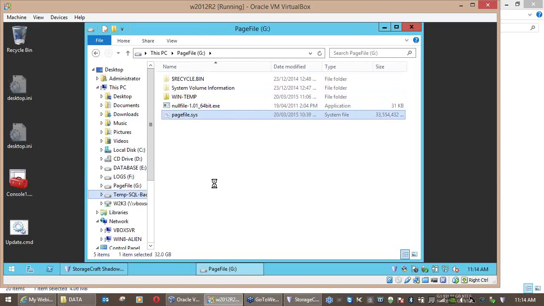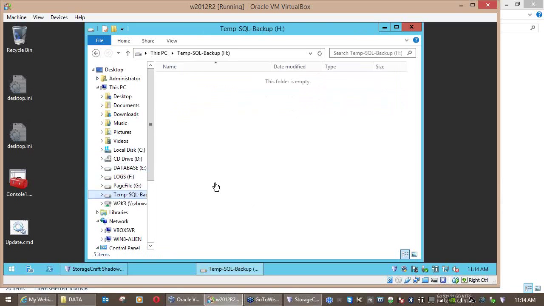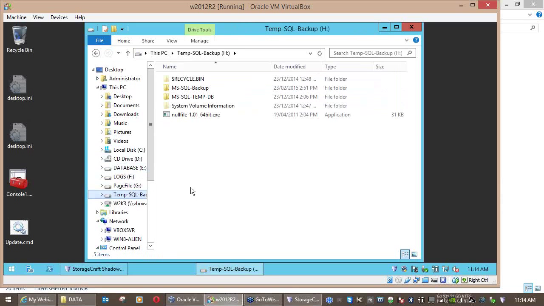And then down here I've got that other mirror. Some people prefer to make it a RAID 10 as well because they're looking for the quickest disk they can find for what?